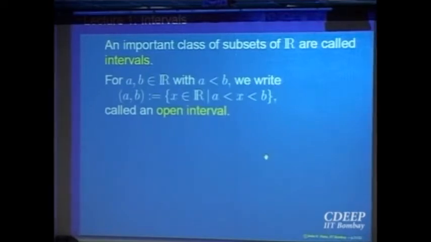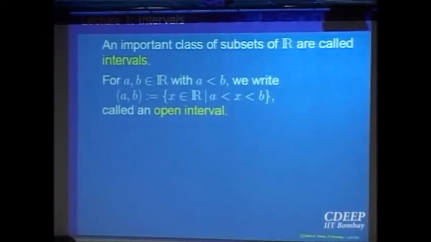They are called intervals. A part of the line. Geometrically they are part of the line. Segment. Right? Part of the number line. The segment of the number line. So one is open interval. So it is all numbers x such that they lie between a and b. Given two numbers a and b, look at all the numbers x such that a is strictly less than x, strictly less than b. So all these points, they form a set, and that set is denoted by open bracket a comma b, and that is called an open interval because the end points are not part of the set.